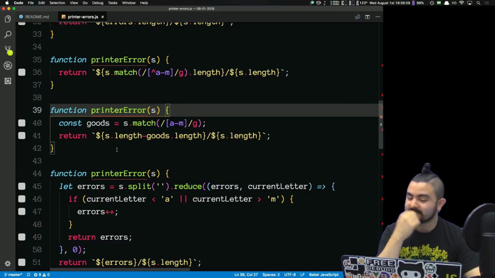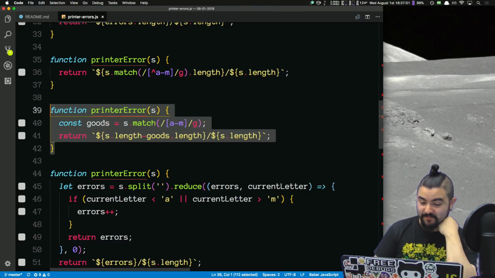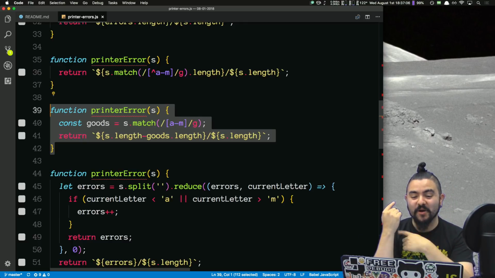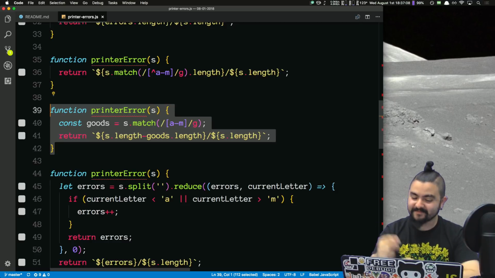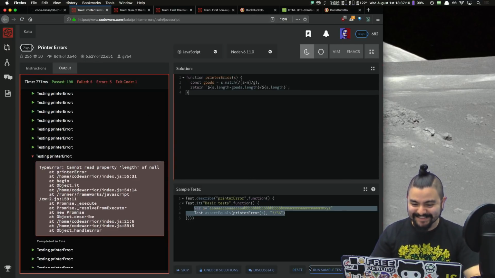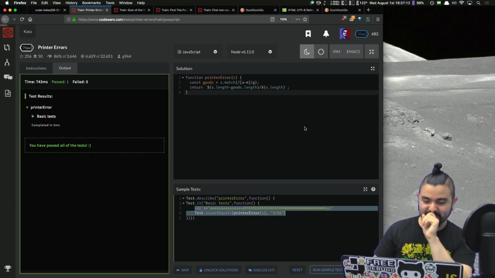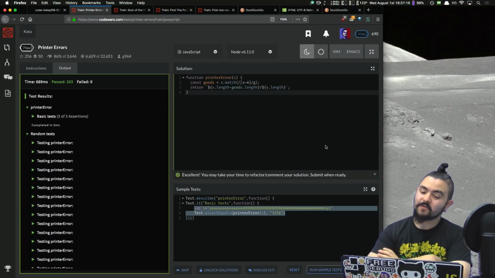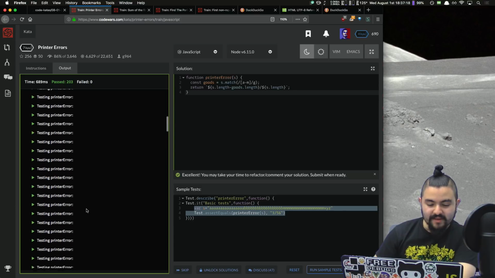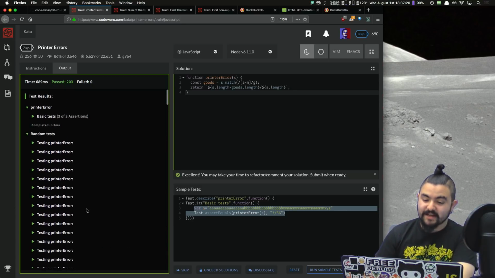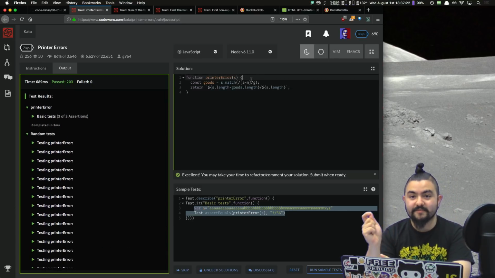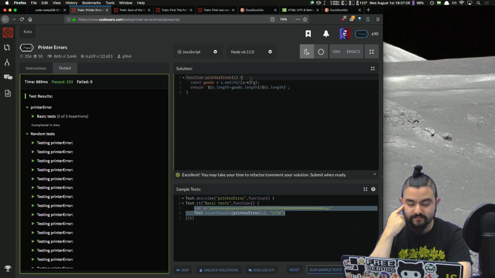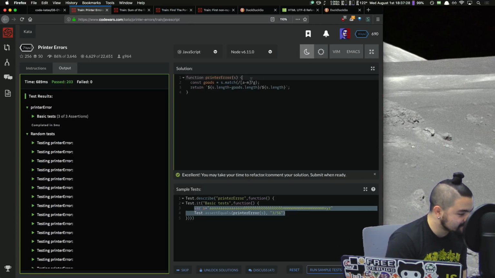I'm thinking we could use this one because it does the inverse. But what if the string is only errors? This makes it a little bit more complicated. Let's see if this one will work. Okay, that works in the basic case. Oh, wow. Okay, so the inverse worked. But where I think this would actually fail is what if they send us a string that is only errors? Then this would actually fail. Okay, tricky tests.